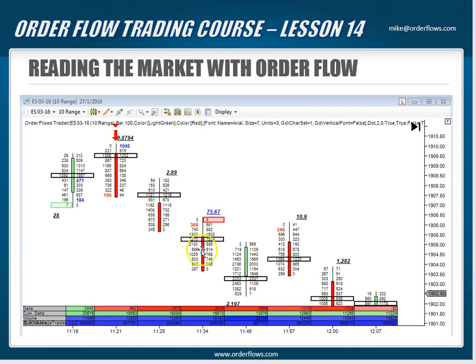So what happened? Like I said, if you're getting in down here, it's a little bit late. Really the ideal place is to be getting short somewhere in this bar, at the 07, 07.5, 08 level. And where did it go? It went down to below 1901. Even if you're getting in this bar, which is a bit late, it does have a little bit of capacity to move. But I think if you're getting in here, it's an okay entry, but just a little bit poorer. I think you're leaving a little bit of money on the table.